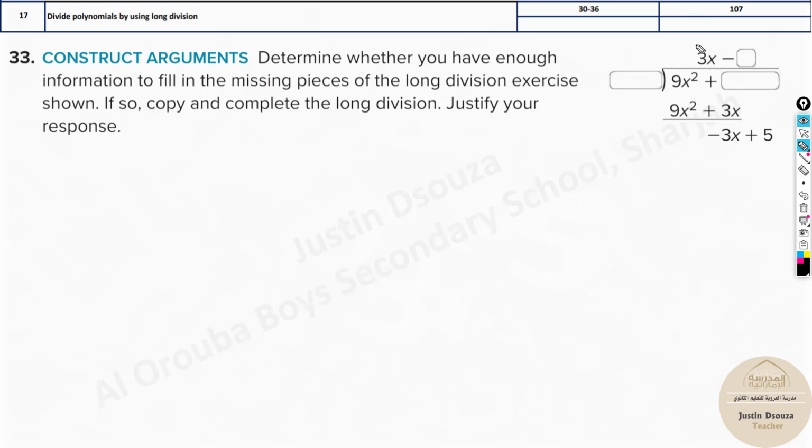Now we can see the first term over here is 3x. What has been multiplied? How do you understand? Now it is some unknown number multiplied with 3x. That will give you 9x square. What is that number? You can just divide 9x square by this. It will be 3. 3 times 3 is 9x. Here it will be 3x first term. Okay, 3x multiplied by 3x will give 9x square.